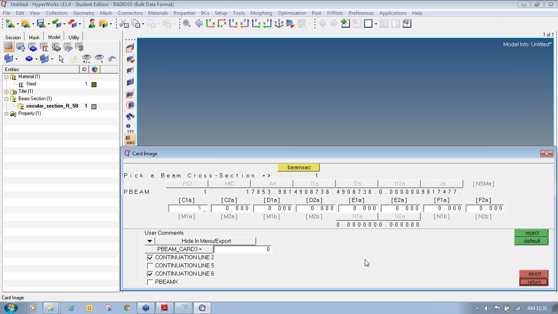Okay, so again I will move to the HyperBeam GUI and provide the points to define the nodal calculation points. So for C1 I will enter 50, C2 0, D1 0, D2 50, E1 minus 50, E2 0, F1 0, F2 minus 50.